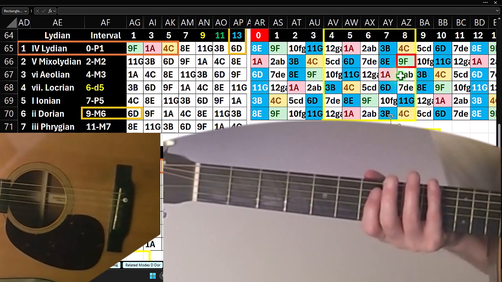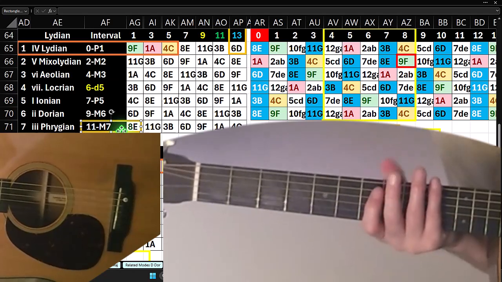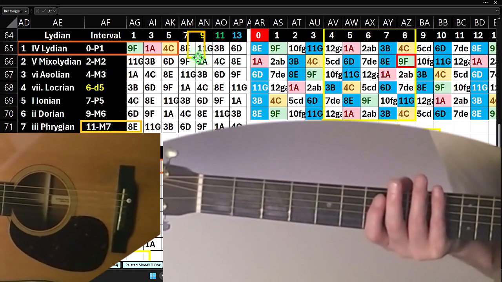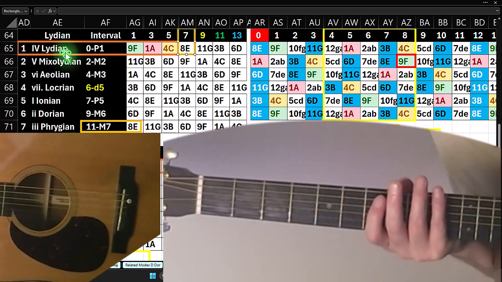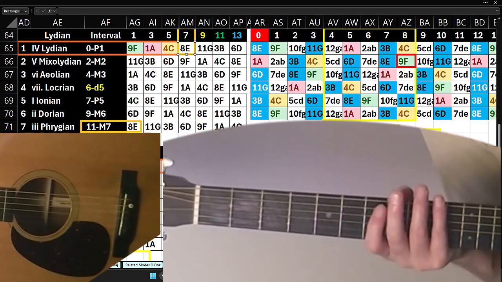All right, let's go to the next one because we're running long here. So the 11 note away major 7. A major 7, which is the same interval as a major scale as we look at the Lydian here, because of course it's a major mode.